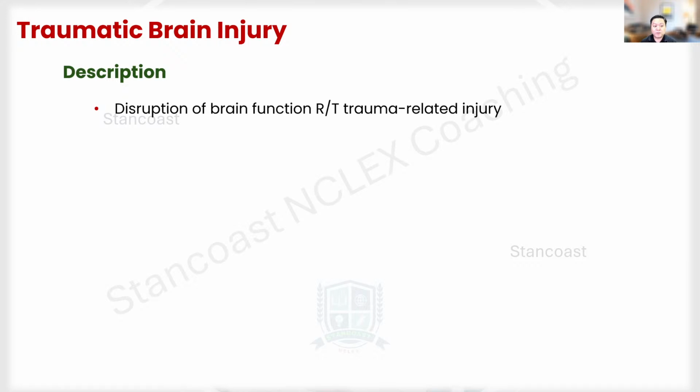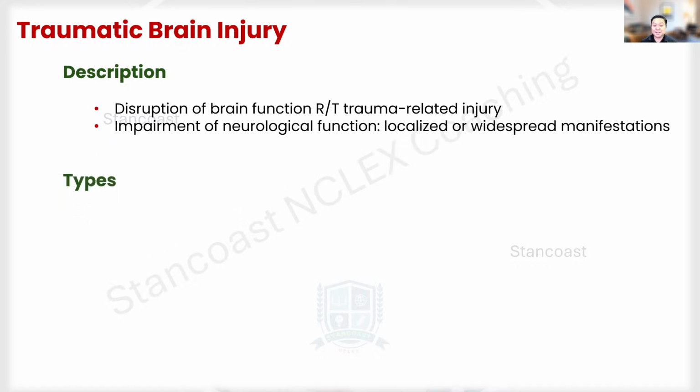Now, as we know, the primary goal of treating the TBI is to prevent secondary brain damage, and we also need to provide supportive care to prevent complications. Now, let's talk about the different types of traumatic brain injury. We are not going to talk about everything in detail, we're just going to breeze through the different types. Of course, we have the concussion, which is basically a temporary disturbance in the brain function caused by a blow to the head. When the person has a concussion, there's no visible damage on the brain scans.